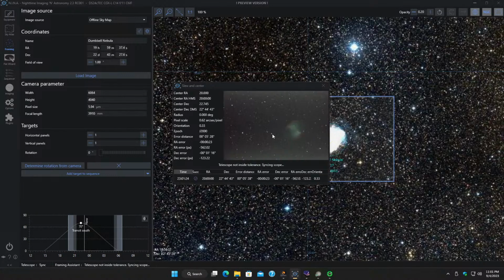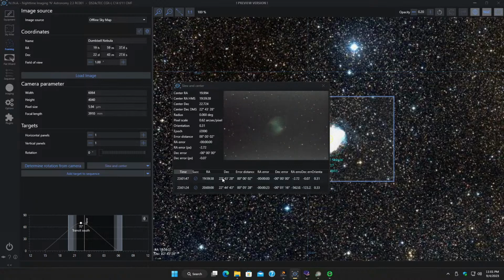There it is. And it says that this telescope is not inside tolerances. It's synced the scope. And it's going to re-slew and then take another image. So it's settling. Now it's taken an image, and when everything disappears down here, it is done.